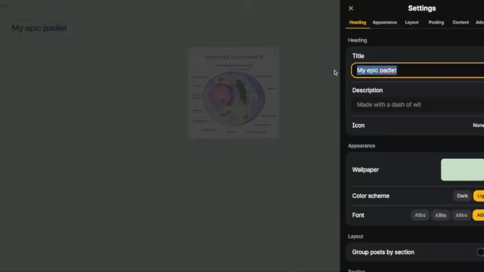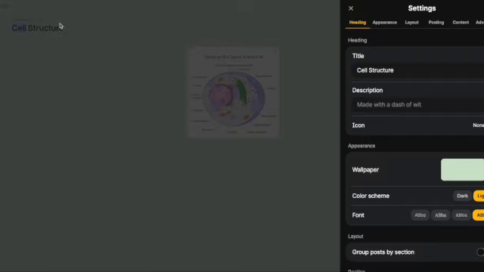And this is the Epic Padlet, it's just now called cell structure.